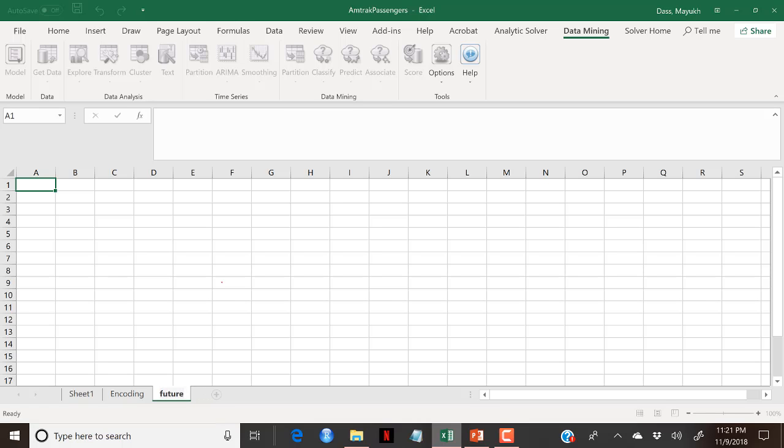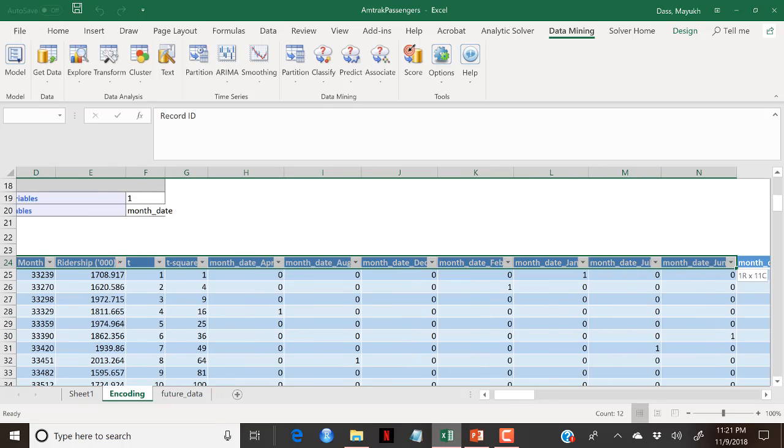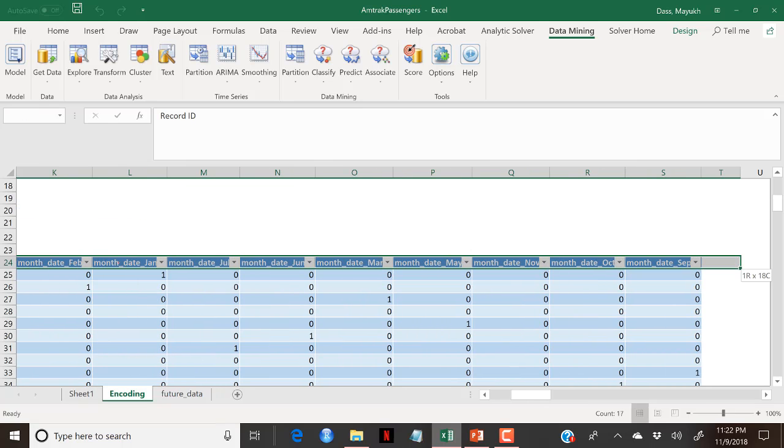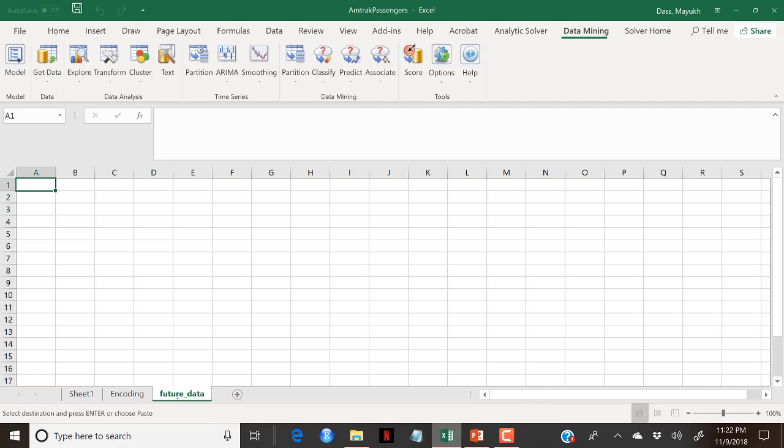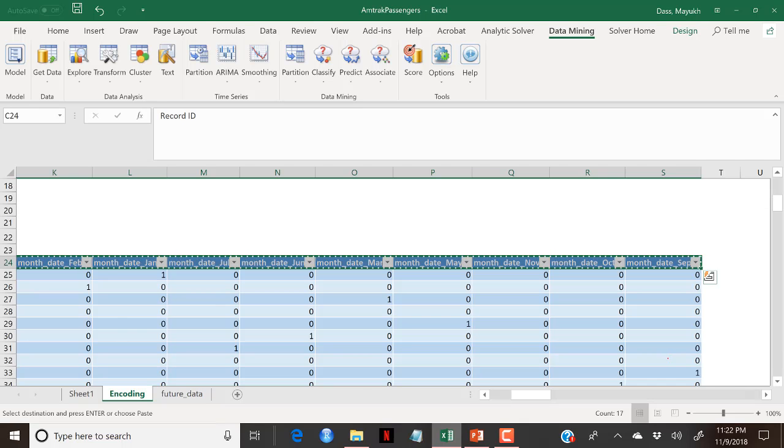The whole reason for doing this is so Excel Miner can figure out from which spreadsheet it should use information to forecast the new values. Obviously, this approach is not necessary if you're using a smoothing technique like Holt-Winters. So the first thing I will do is copy and paste all those variables. I will also do one more thing.